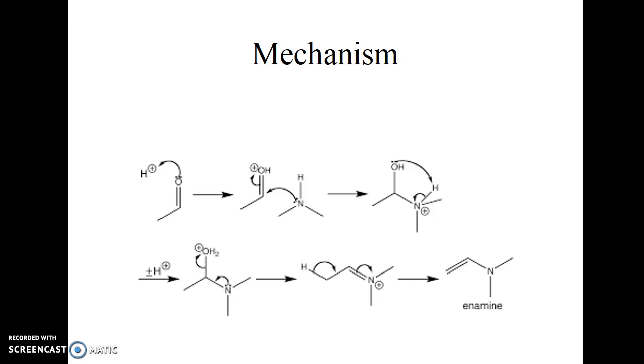The same thing if we have a secondary amine, you have nucleophilic attack to a protonated carbonyl, proton transfer, water leaves, and once we form what looks like an imine, you can see there's a positive charge here. A proton cannot leave here. So where does a proton leave? It leaves from the alpha carbon, and we end up making the enamine. This nitrogen can't have 4 bonds. It has to have 3 bonds to be an uncharged compound.